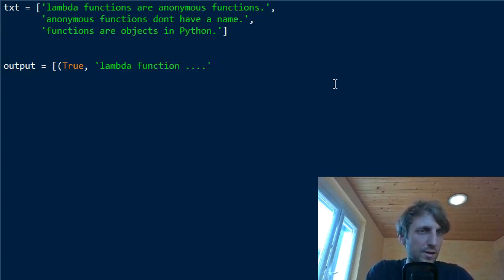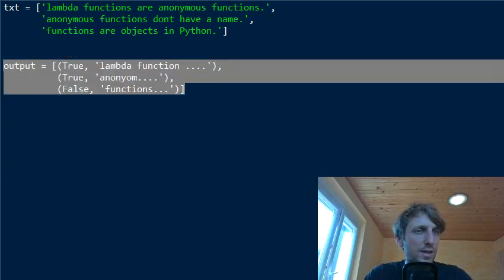Then for the second string in my list of strings, we have true, because the word anonymous also comes here, and here we have anonymous and so on. And then my third tuple is a false because in the third string we don't have the string anonymous. So it should look like this somehow.